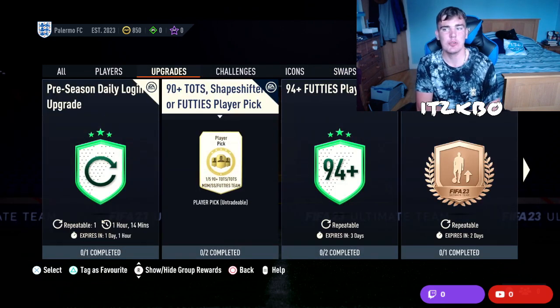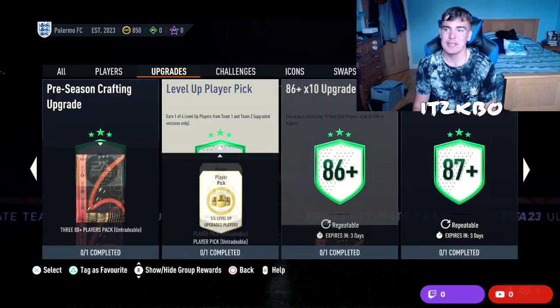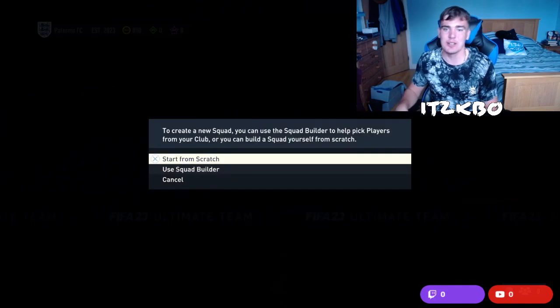If you've been around a while, you know what I'm going to say here. I'm going to go for SBCs that aren't out all the time as well. We're going to go for the classic gold upgrade. I don't know where it's gone. It is here. There we go, the classic gold upgrade.